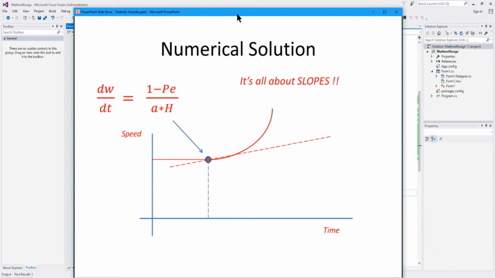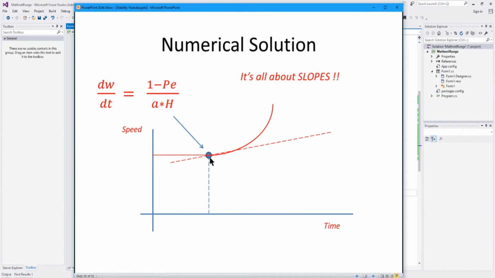So what we're going to do is step back and go through some of the methodology that we can use to solve numerically this response of the machine. And we started off before talking about the slope. And all of this numerical solution is about slopes. It's difficult to think at first about slopes when you're used to having an equation. You fill in the values and you can just plot the equation to get the answer. We don't have that here. We just got slopes. So all of this numerical solution is about slopes. So you have to keep slopes in mind.